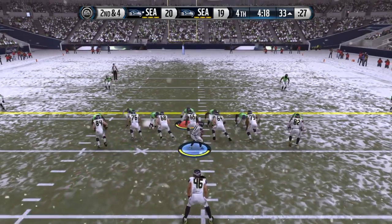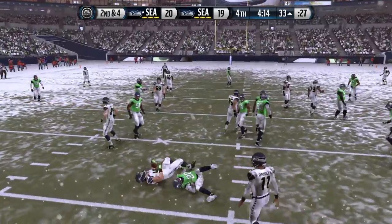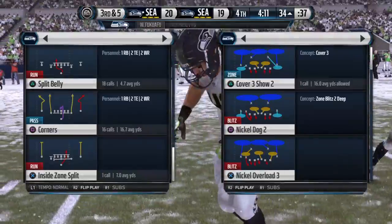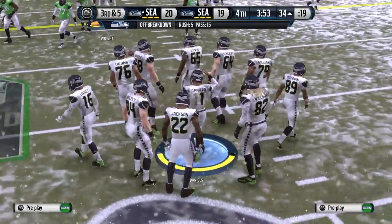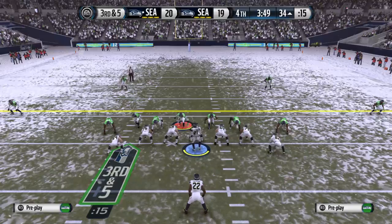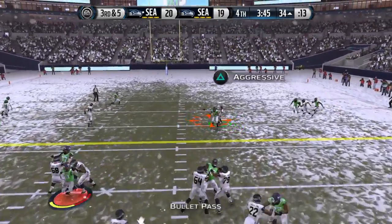The Seahawks defense now is going to go nickel to the ground. Lanes all over the ball carrier. When you're going against a defense that is fast, sometimes you can fool them with the counter run, but they're so good, so athletic, they can adjust, and they still get in there and make the play before you gain any yards. Jackson's lined up now as the running back behind the quarterback.